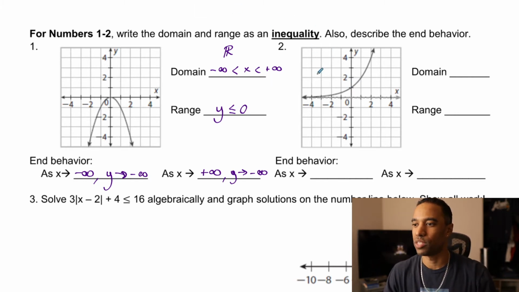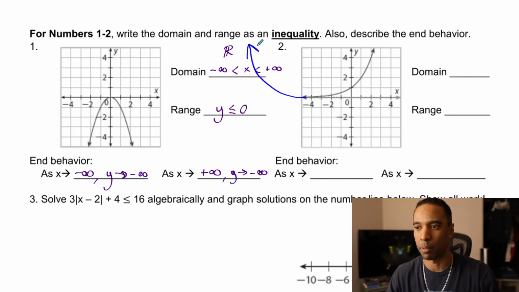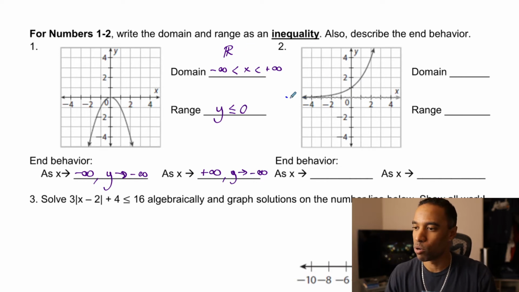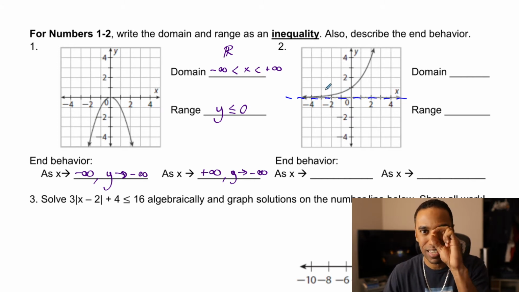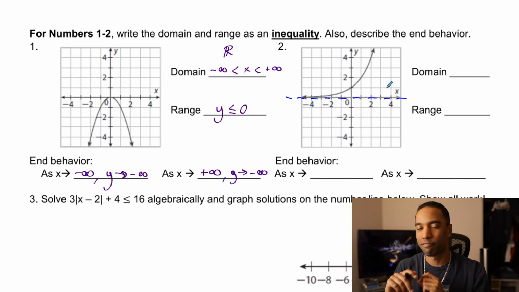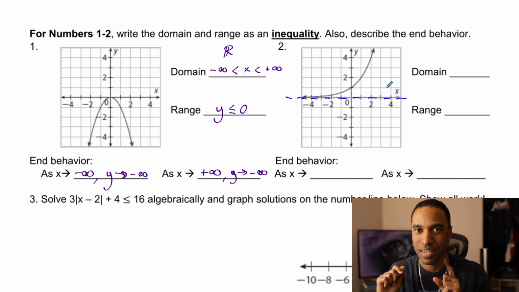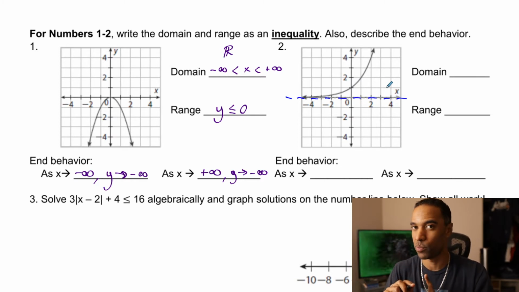All right, so this second one right here, this is called an exponential function. This is not actually a parabola. Don't assume this is going to go back up again. It's not. It's actually approaching what's called an asymptote. An asymptote is this kind of boundary line that says this thing will never cross or touch it. This graph gets so close to the x-axis. So super close. Fractionally so, but never actually hits it. And that's important when we talk about range and end behavior.